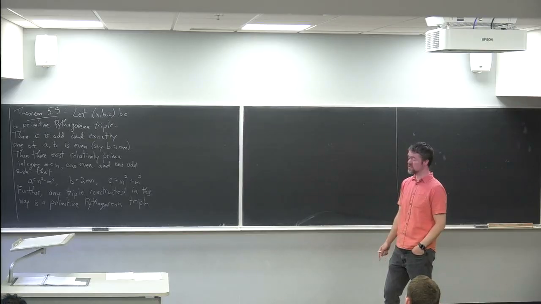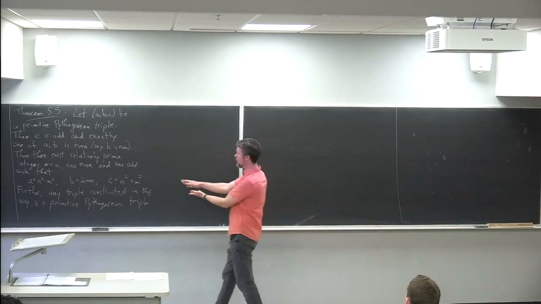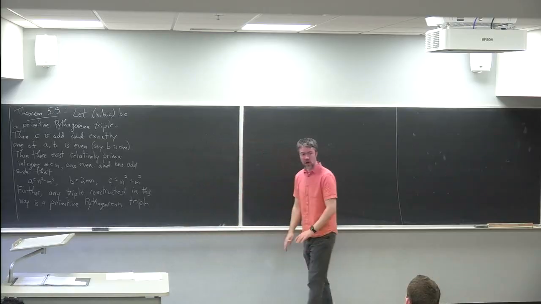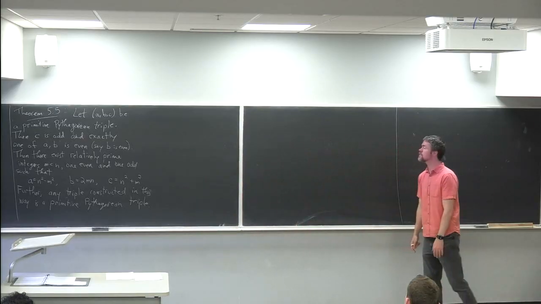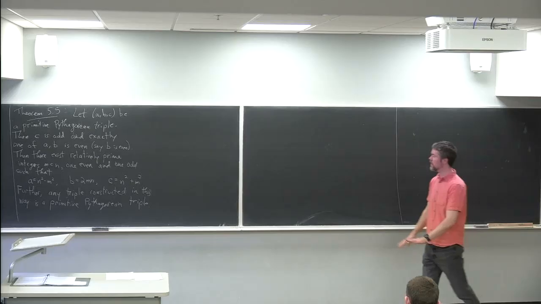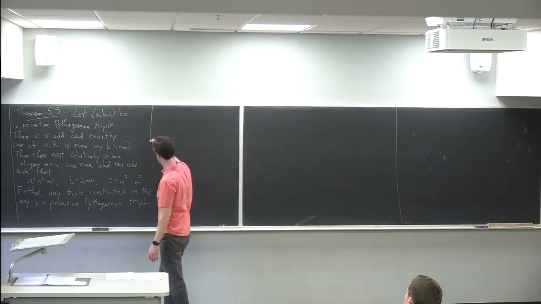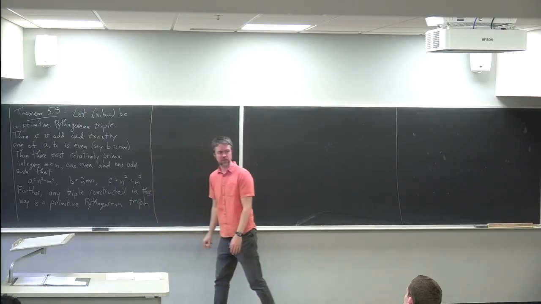And then the rest of the theorem, which is the harder part, says that that's the whole family. Like, you didn't miss any. This recipe for building a primitive Pythagorean triple will build all possible primitive Pythagorean triples. Unlike some of the recipes we were looking at last time, which made primitive Pythagorean triples, but they didn't get them all. So this is the more complicated full picture. That's our big task for today, to see if we can prove this theorem.